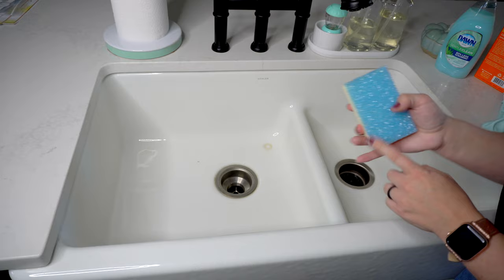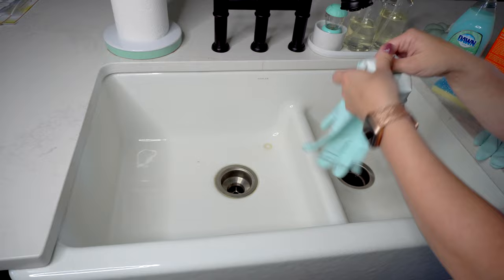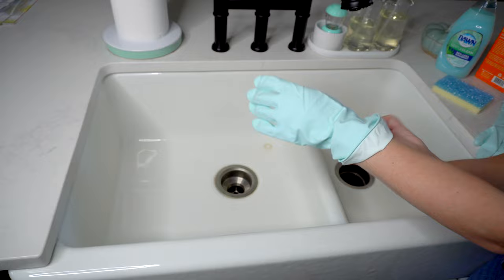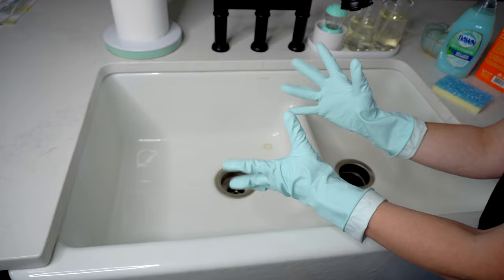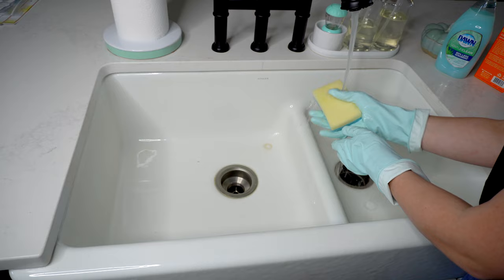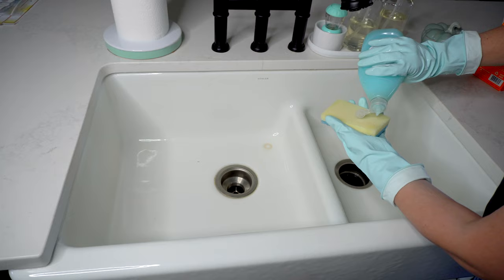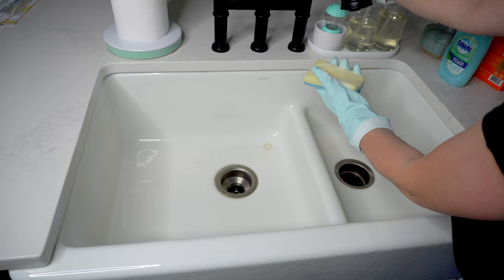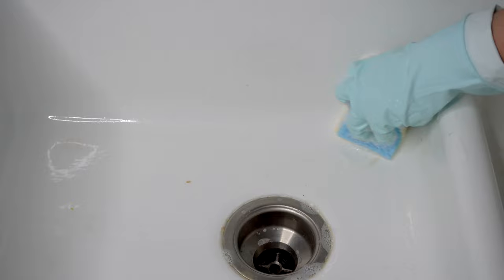You don't want to use anything too crazy abrasive in here. Don't ever use the scrubby side of your sponge on this because it will ruin your sink. Only use the gentle side. I'm gonna go ahead and put these on first, these are my gloves I got at Target in my favorite color. Use hot water, get this nice and silky, and then we're going to use our Dawn. Get that nice and sudsy. Let's go ahead and tackle some of these stains. I have my sponge, let's go ahead and get this one first over here. That one came off pretty well, so did this one.